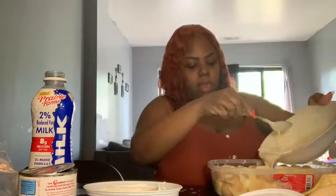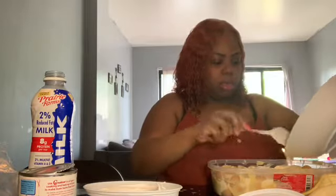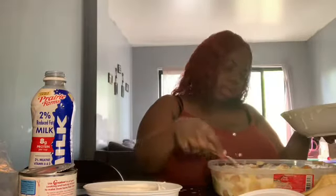Okay, and this is going to be the top layer. And I just like to pour it in like that. Y'all like to view it. And as y'all know, y'all see how many times it got thick. So it is going to get thick. And see, it's leaking down how I wanted it to. Look at that.